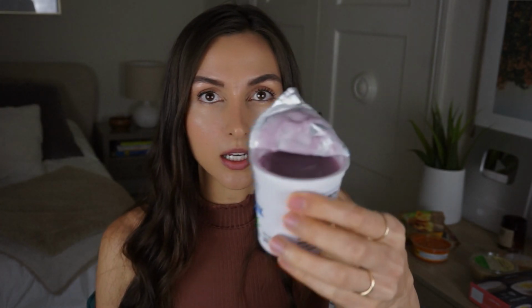This is the cultured coconut milk in blueberry. And it is a very, very pretty lavender color. It smells like Bon Maman jam, the blueberry jam, which is my favorite jam, so I'm excited. Oh, it smells so good. Smells like that classic blueberry yogurt you grew up eating. Consistency looks nice. Definitely looks very yogurty. I get a hint of a coconutty aftertaste, but I love the blueberry flavor. I think it does taste like a yogurt version of the Bon Maman jam, or like blueberry jam. It's really nice.